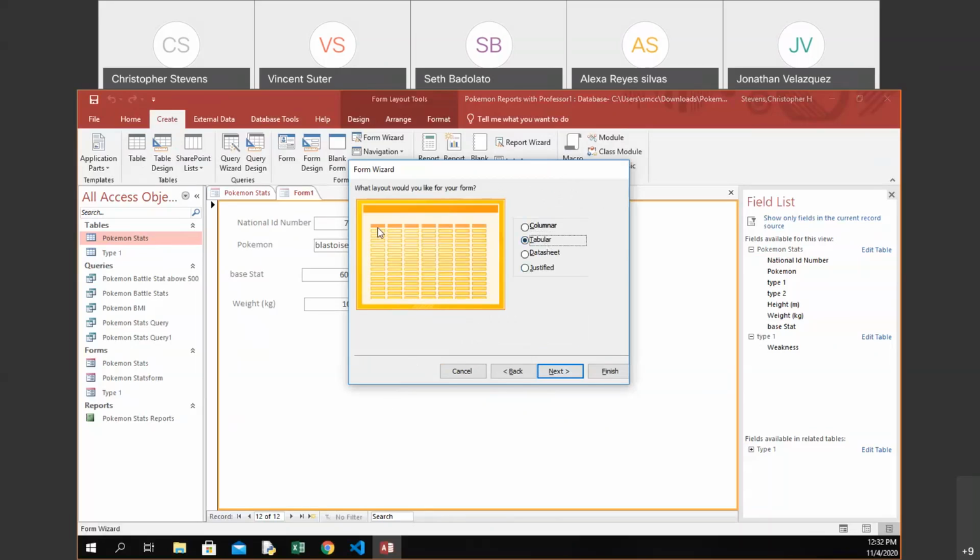So here's my column headers, and then here's things that I'm going to enter in for each one. So similar to what you see just from the table, a Datasheet View, even better because now you can actually see the primary key. Here's my different fields. So this will look just like a table, or justified, which is the one I usually go for, where you have, here's my field name, and here's what I want to enter. Next field name, here's what I want to enter. And it keeps going until it reaches everything across. So I tend to pick justified or columnar unless I want the user just to enter in a data sheet. But in that case, I'm like, just enter in a table. Why would I have you do the same thing?